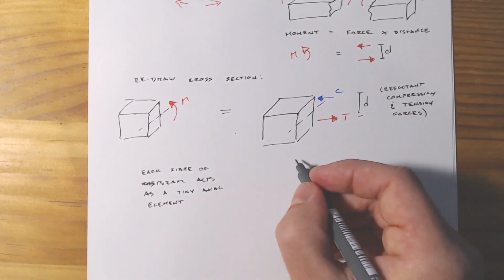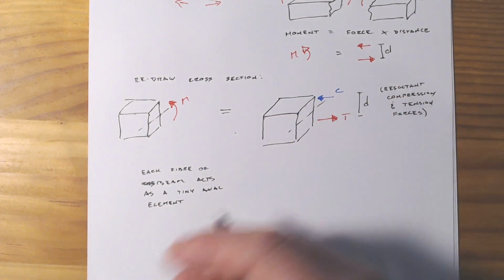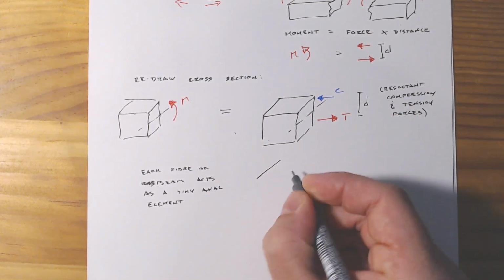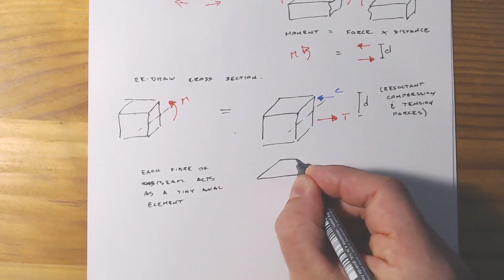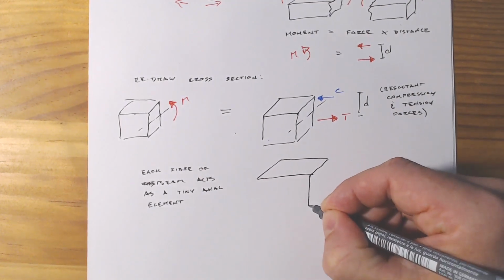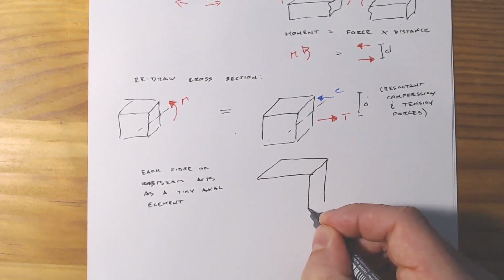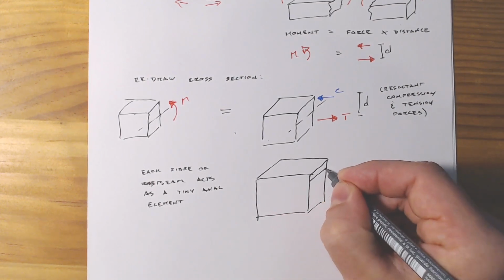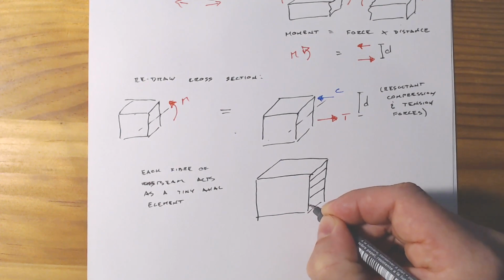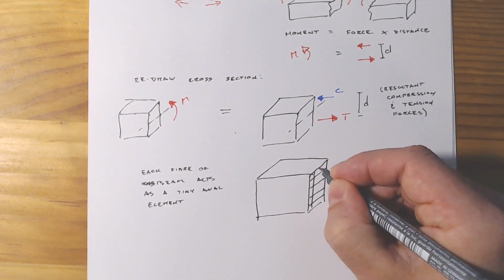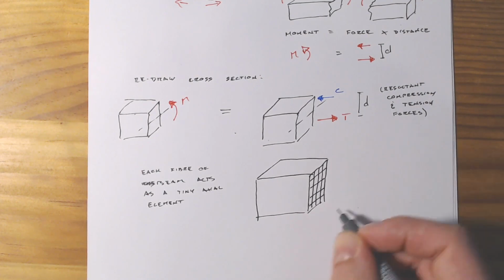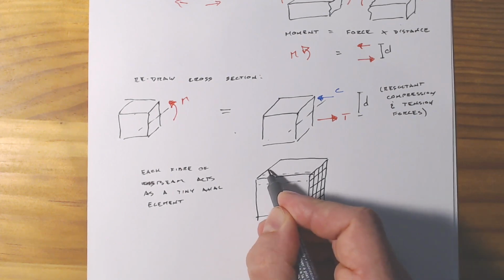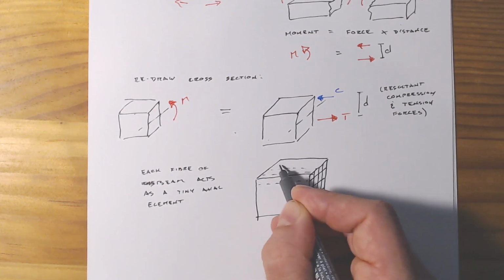So what do I mean by each of these fibers? Effectively, let's take this and draw it out and treat it like it's a whole bundle of axial members together. You can think of it like a bundle of straws, which we've put together here. So let's take our element here, and then let's just break it up into a series of these discrete fibers. And each of these fibers is going to go the entire length of the element.